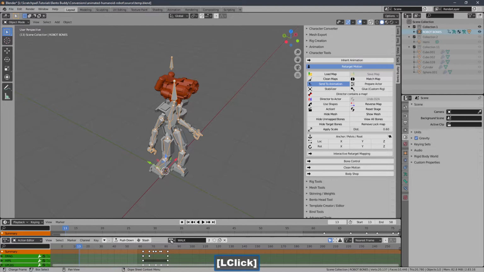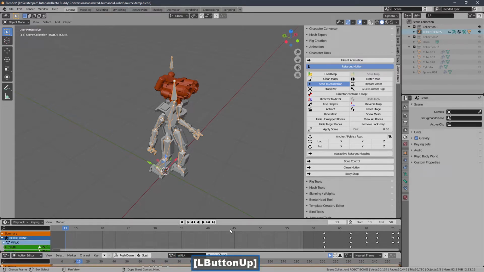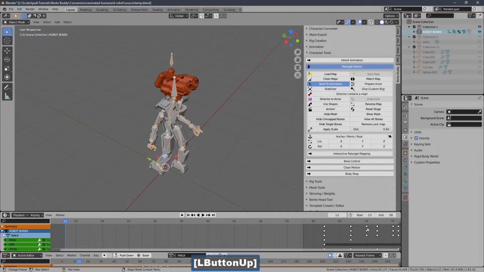Then we'll do the run. And you see that the walk is on a different area. And it starts at frame 62. So I'm going to do my start at 62 for now. And then it goes to frame 81. And I don't want 81, I want 80.